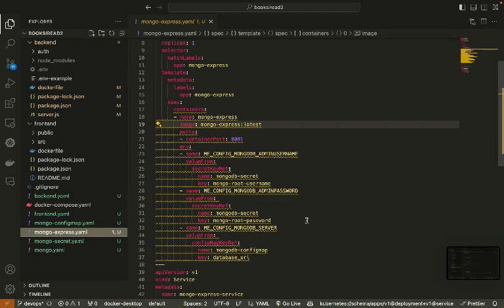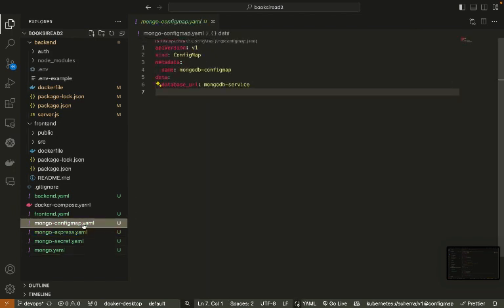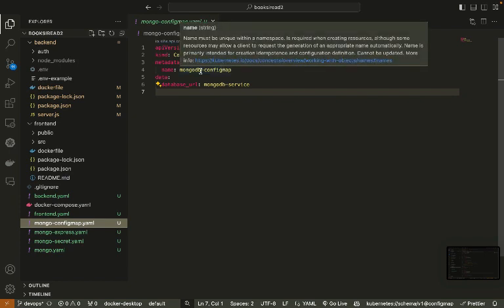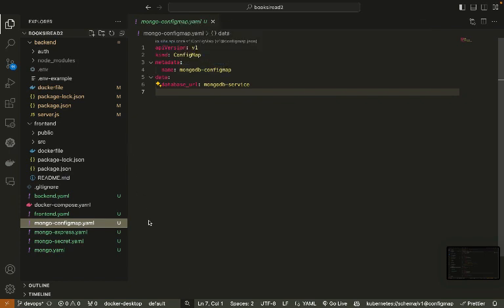And for the server, the config map is the configuration file that will handle that. So the first thing to do is to apply both the secret and the config map.